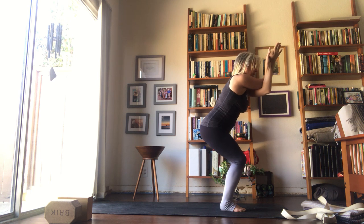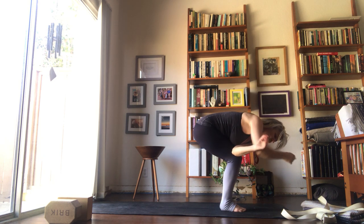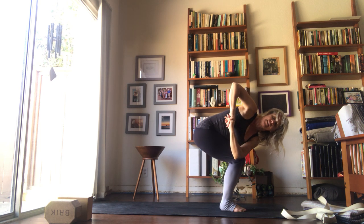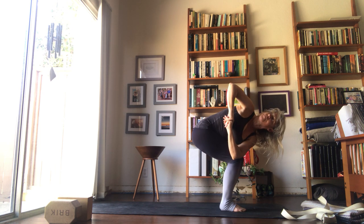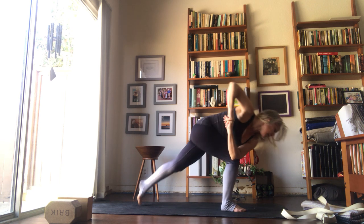And as you exhale, you're going to twist. You're going to bring that right elbow to the outside of the left knee. Unwind your hands and sit low. Lean back. Breathing in. Nice deep inhale here, look down. You're gonna kick your butt with your right heel and step it to the back of the mat.